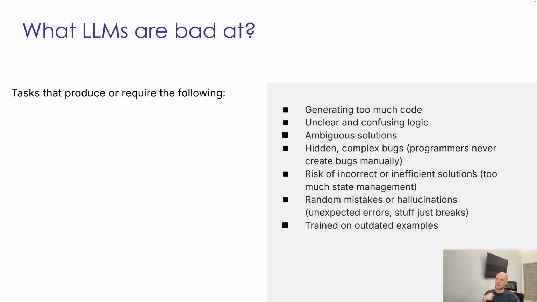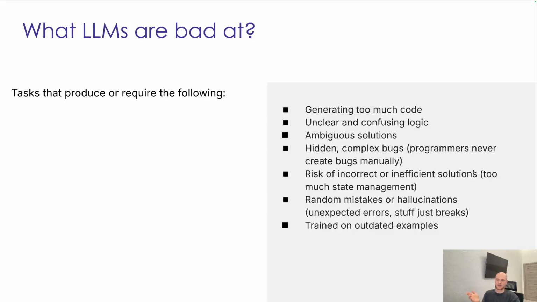But if this concerns some isolated modules that you won't even touch for months to come, often you can kind of ignore the fact that the logic there isn't as clean and just let it be there. The solutions that the LLMs create are often ambiguous and not really clear, and they're often using the simplest logic, but there's just a lot of it. Say if you're writing React code, it will use a number of useStates instead of using a single useReducer or, I don't know, some more efficient solution.